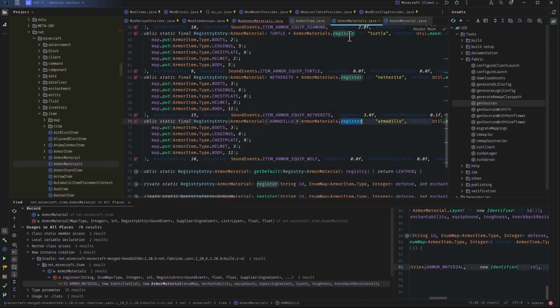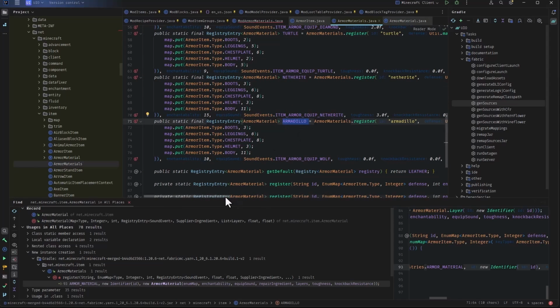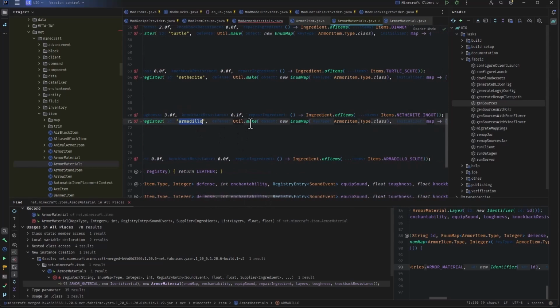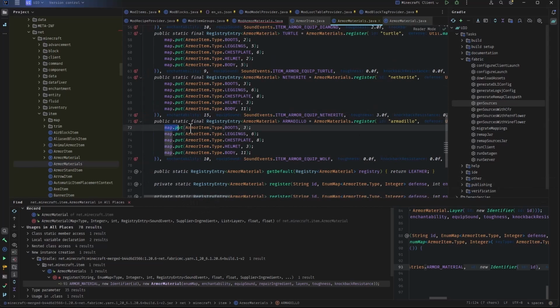But this time we are doing it differently. We are saying that some armor equals armor materials register a name, util.make in a map for armor item type class that maps the boots, leggings, chest plate, and helmet. That's the first param.